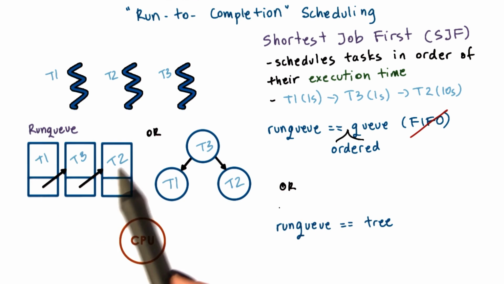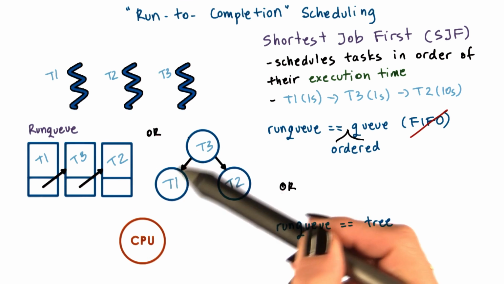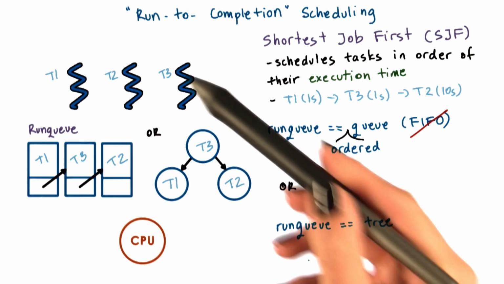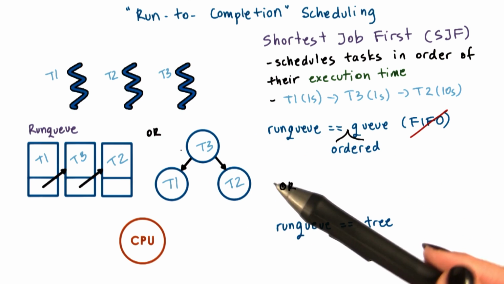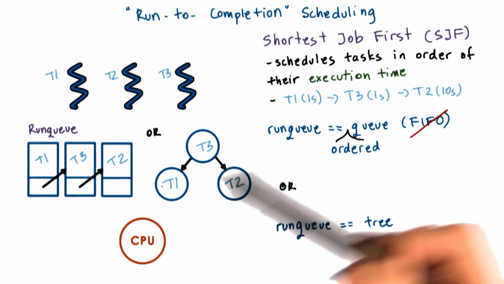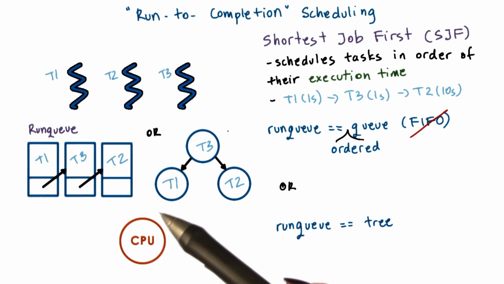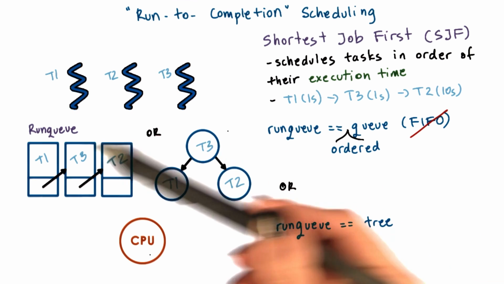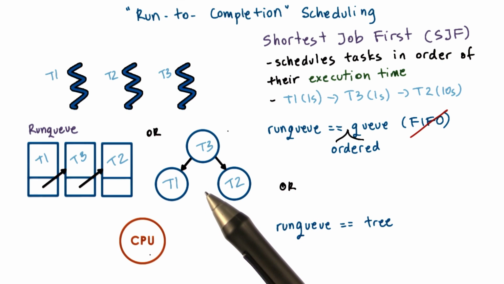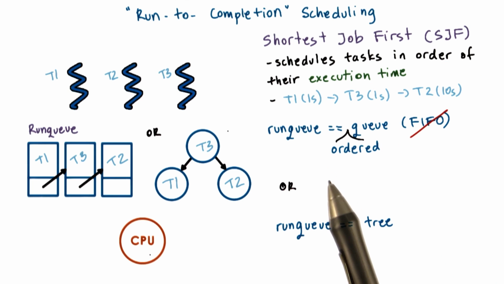Or our run queue doesn't really have to be a queue. It can be some tree-like data structure in which the nodes in this tree are ordered based on their execution time. When inserting new tasks in this tree, the tree may need to be rebalanced. However, for the scheduler, it will be easy since it will always have to select the leftmost node in the tree. If the tree is ordered, the leftmost node will have the smallest execution time. So we have a queue, a tree. This illustrates really that the run queue doesn't really have to be a queue. It can be other types of data structure, and we'll see that it often is, based on whatever is appropriate for the scheduling algorithm.